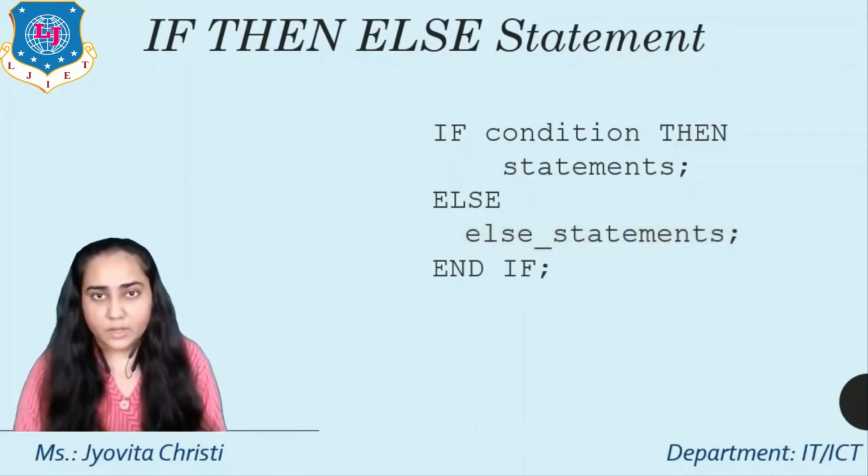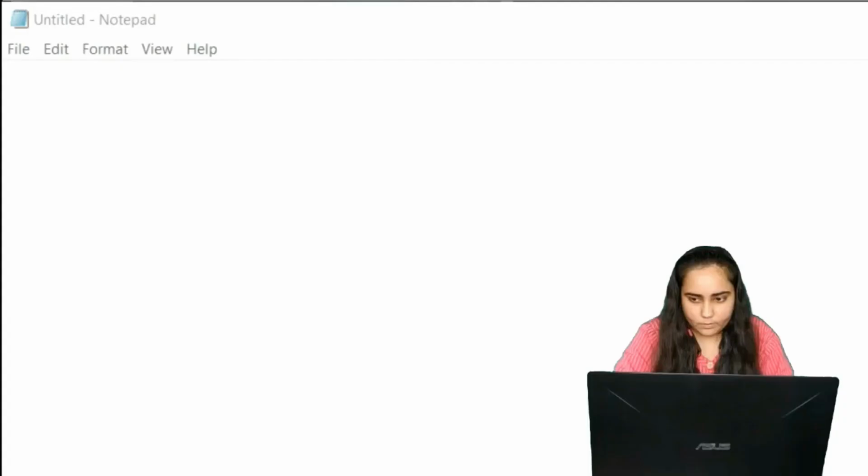Let's see this once again with a practical example. In this case, I want to create a program that has number of sales as a variable. And if this number of sales is greater than 2 lakhs, then I want to give a commission of 10%. And if the sales are less than 2 lakhs, then I want to give a commission of 5% instead of 10%. So this is exactly what I want to implement here, and let's see how I can do that.